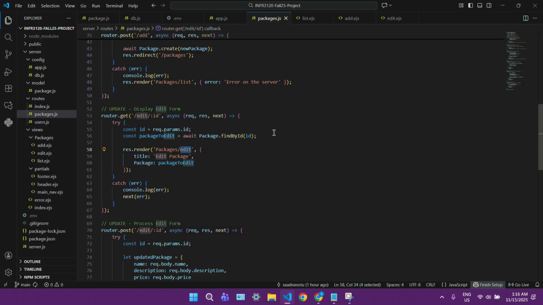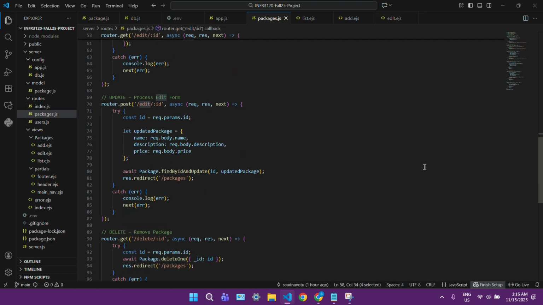Moving on, we have the update process edit form. Here it handles the submission of the edit form. So once you edit a package, this part is what handles the result of the edit. I read the package ID from req.params.id, just like before. I then build an updated package object using the values from req.body.